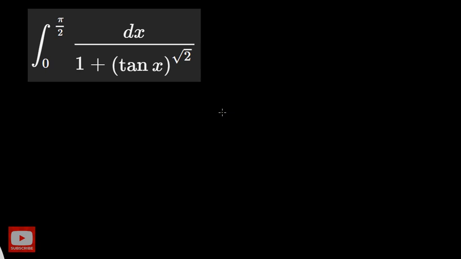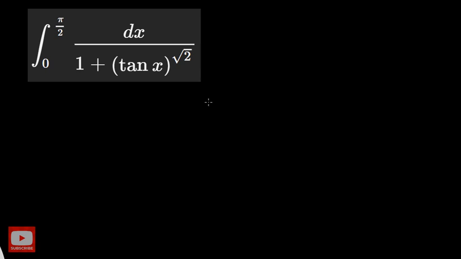Before we proceed to the solution, I would advise you to give this problem a try by yourself, and later on you can come back and watch the solution, because if you try by yourself it will be more interesting while you watch the solution, right? Yes. So let us dive into the solution. I hope you tried this one.